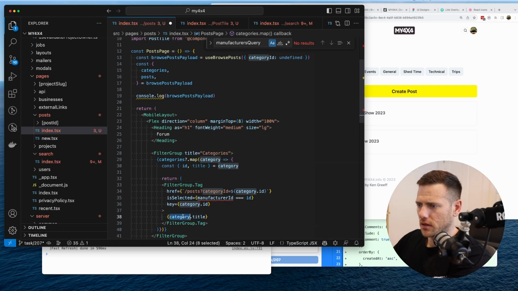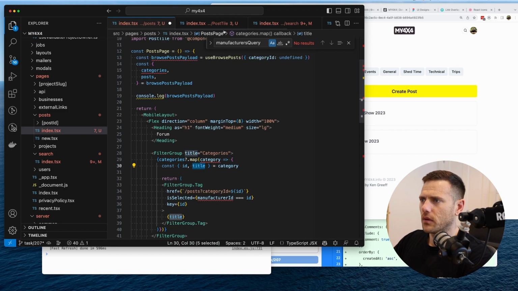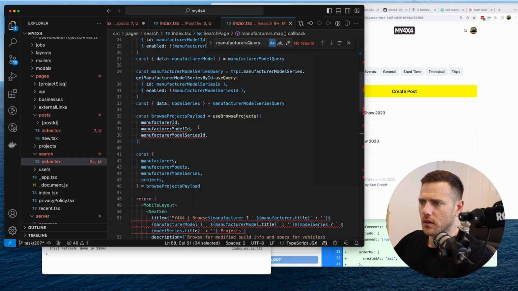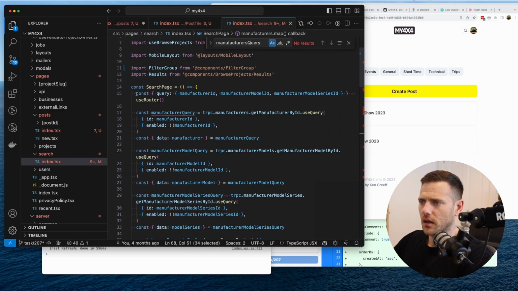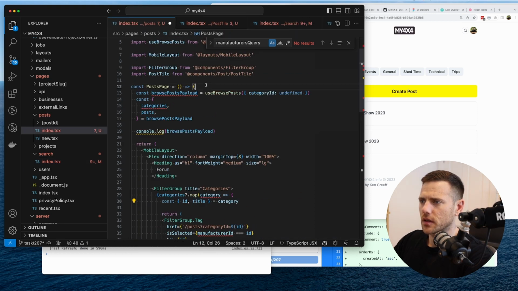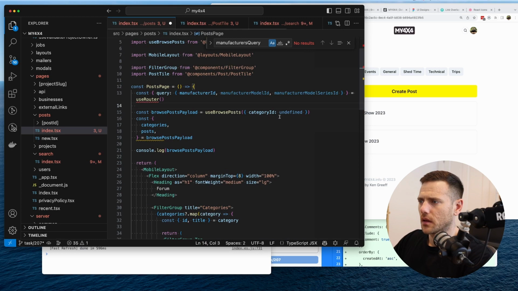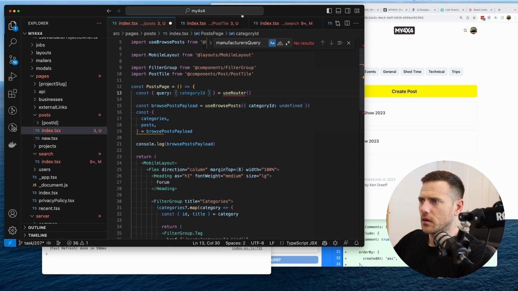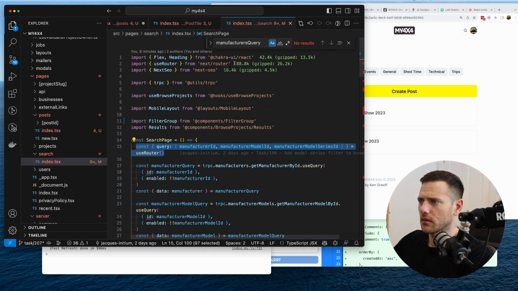And then I want to just change these out. All right, and then we need to also grab from here the query. So let's chuck that in here. And now we're going to get the category ID out of the query string. We need to use router.